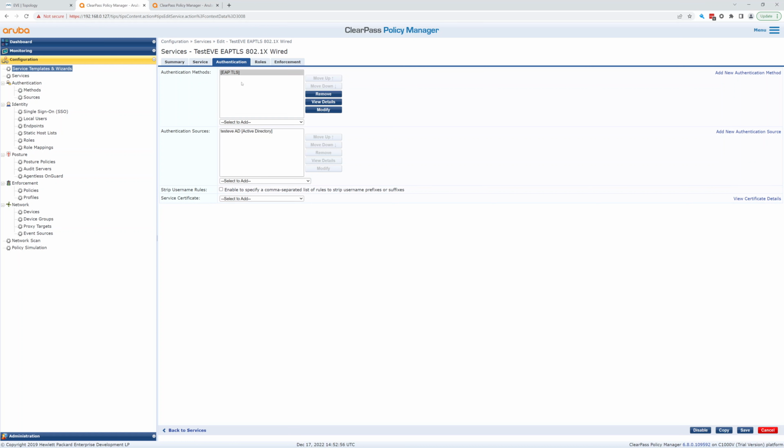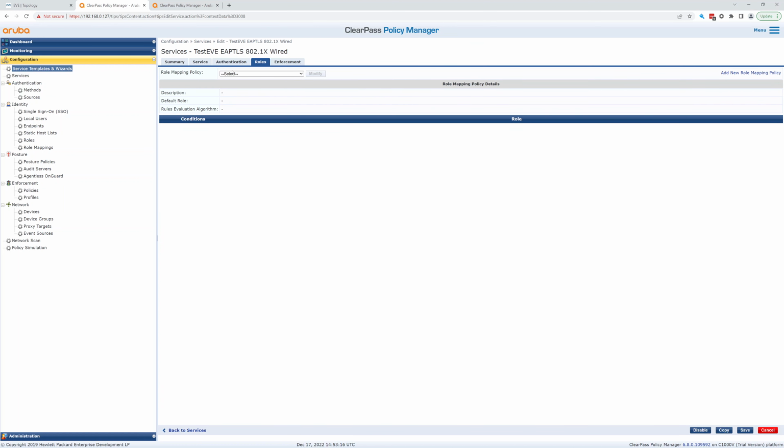Let's remove all of this actually. EAP-TLS. So now we have to, let's talk about this. And I'll show you where this authentication method is. Let's just go through the rest of this.